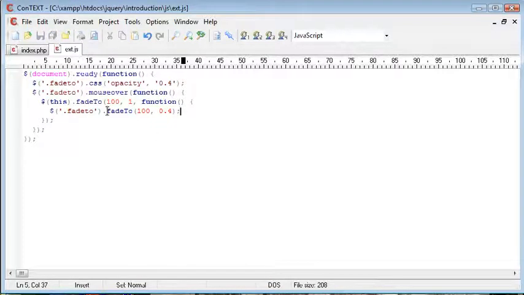So we need to make a couple of modifications in here, and then we're going to make a little modification with regards to the callback function in a minute, because I'm creating this in a way that doesn't quite look right at first. So let's just run through this. We're setting the opacity to all of our fade2 elements to 0.4. Then as we hover over a fade2 element, we set the currently moused over element to fully visible, and we set all other elements to 0.4. Now, by all other elements, I don't mean all other elements as opposed to the one that we have our mouse over, because this selector is not quite enough, and we're going to be looking at something we can add in here in just a minute.